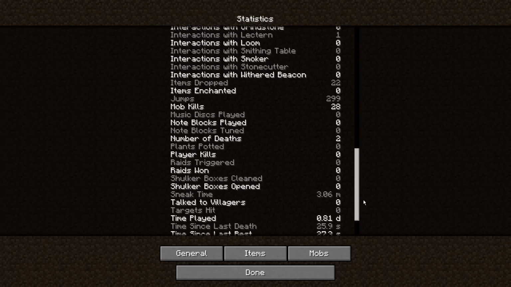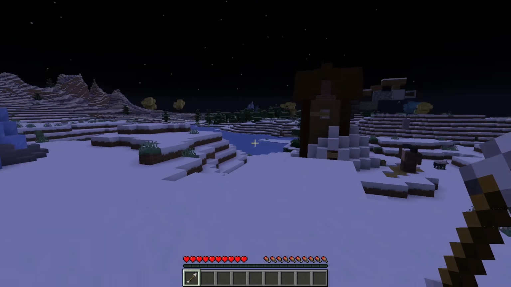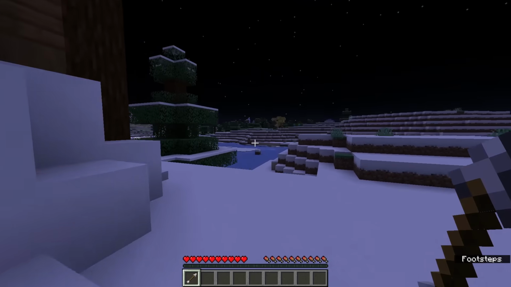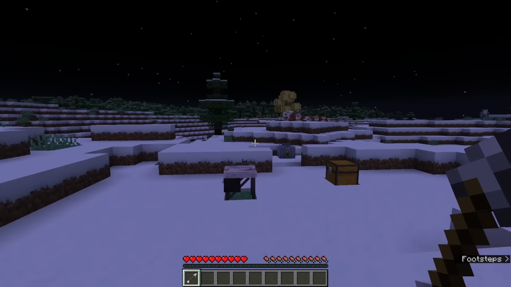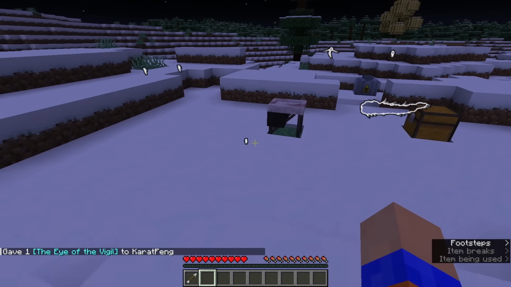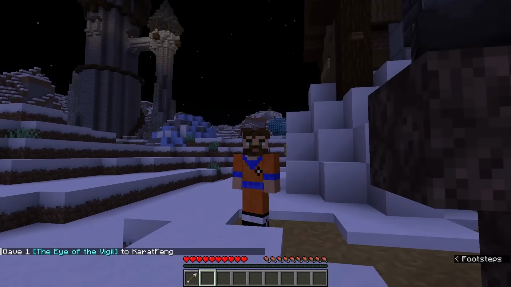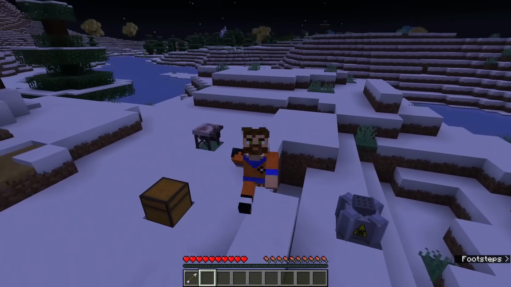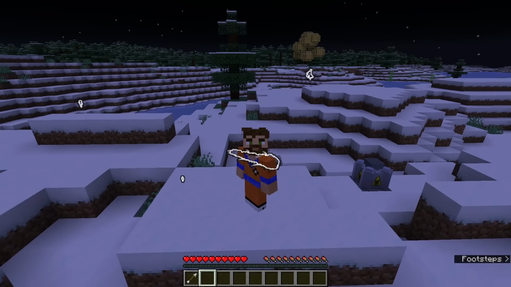But if we look at the statistic, time played 0.81 days. I was AFK in the Witherstorm cabin for 50 Minecraft days, and there's no infection. Where are all the mobs? Is it because it's a cold biome and they just don't spawn? If I take the Eye of the Vigil, okay, now some of them are spawning, but it was day 50 and there was absolutely nothing. I don't know if it's a bug with the new blacklist or if it's intended that mobs are rarely spawning in cold biomes. I know they are weak to cold, but that is so weird.